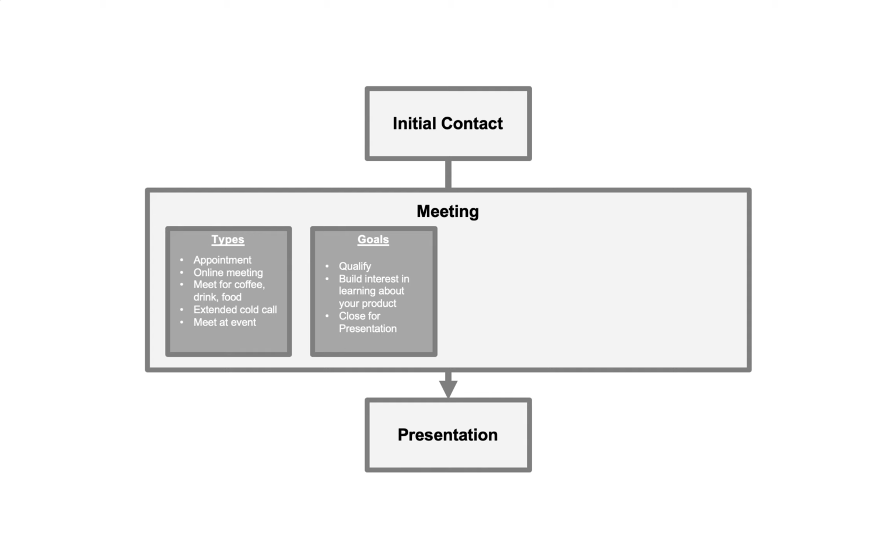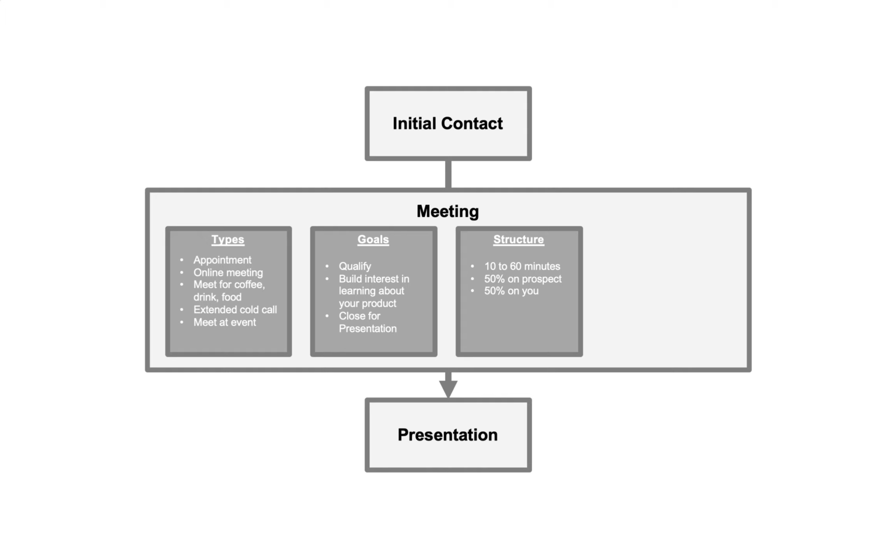You're still not trying to get them interested enough to buy from you. You want to build interest to another level so that they agree to hearing about the options that you have and seeing your presentation basically. And the close is not to close your product sale, but to close for the presentation. The structure is it could be anywhere between 10 to 60 minutes. So for your more simple products, the meeting could be a 5 to 10 minute conversation. For your average products, it might be a 20 to 30 minute meeting. For your more complex products or deeper conversations, it might be a 60-minute meeting.